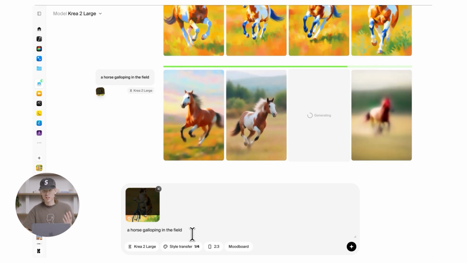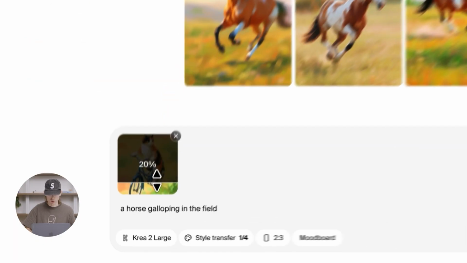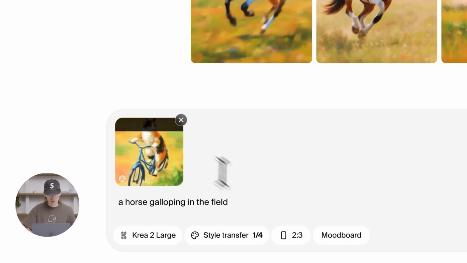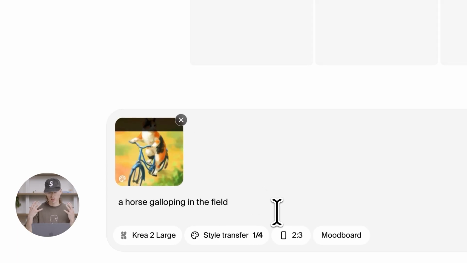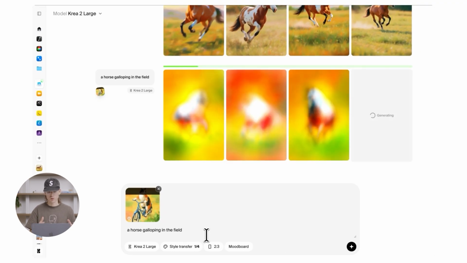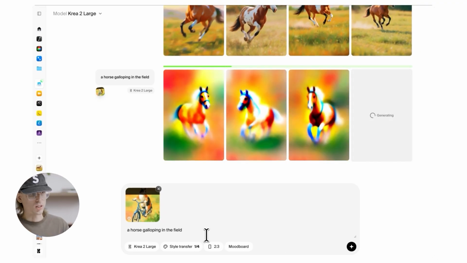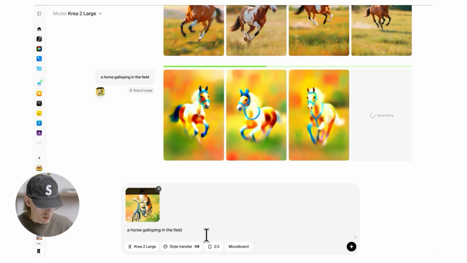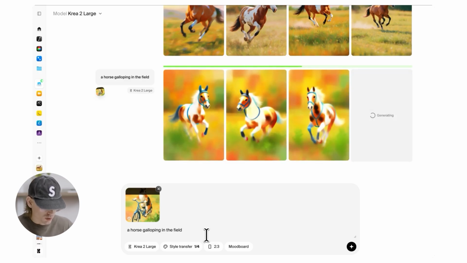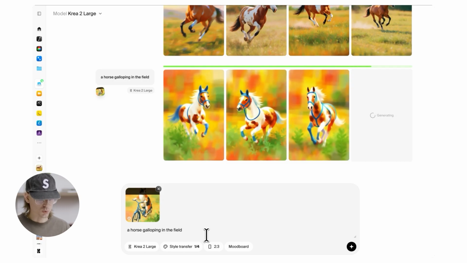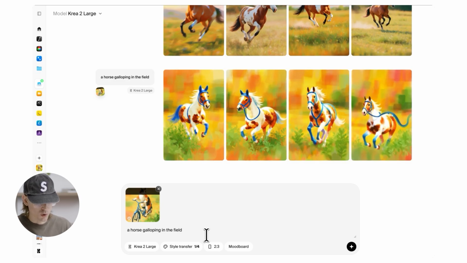So what you can see is that it still gets some of the style. Like in some of them, it looks like it's still a painting, and the colors are definitely there, but it looks way more like a photograph than if I tune it to something like 80%, where what I should see is that it's again a full painting with those same colors and those same brush strokes. And here, as you can see, it even broke the image a little bit by trying too hard to transfer the color of the bike into the horse. The model is kind of trying to find places to put this color in the image. At some points, it's even trying to paint the color of the horse.